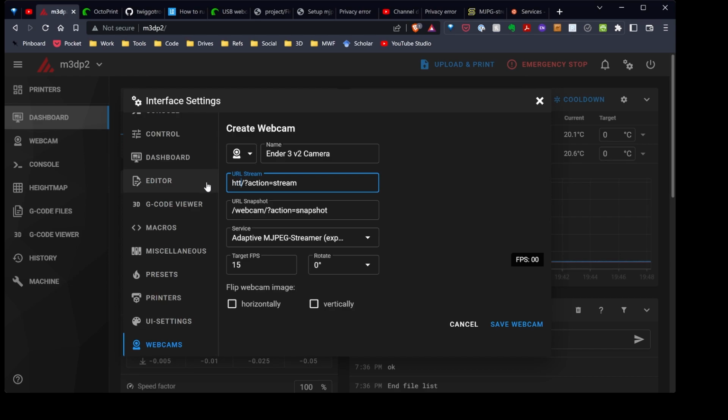And I'm going to type in http:// the name of my server, colon, and then camera is going to be 8091. Yeah. And since I have that, I'm going to go ahead and copy this.